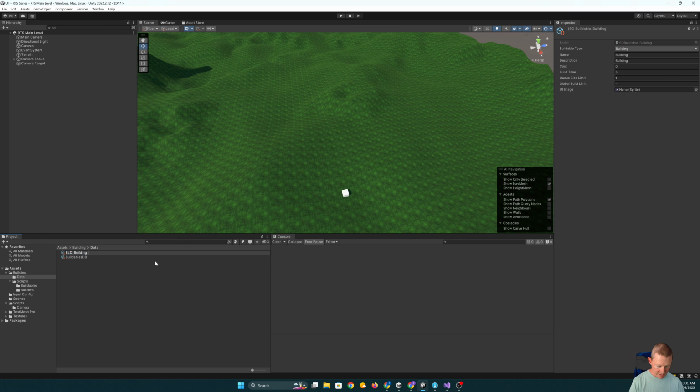So we'll have building, and this might be power plant. We're going to have barracks. And let's also have a factory. And we'll just update the names of these. And we can see it's got the defaults in there, which is good.